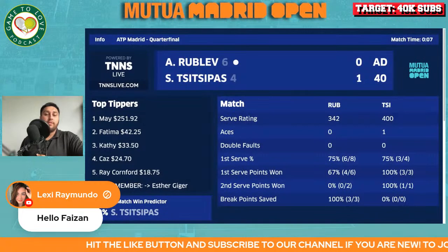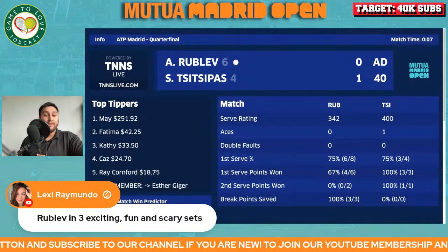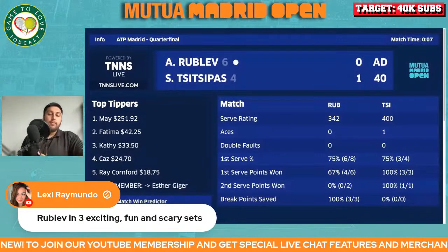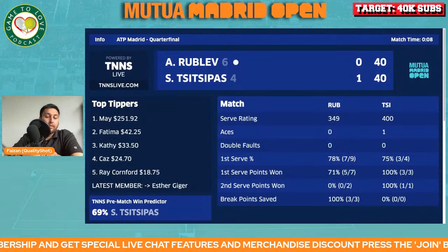Lexi says, hello, Fazan. Hi, Lexi. How you doing? Rublev in 3 exciting, fun, and scary sets. Okay. Yeah, I can see that. I can see that happening as well. My prediction is actually Tsitsipas in straight sets, but yeah, you guys think it's going to go to 3.